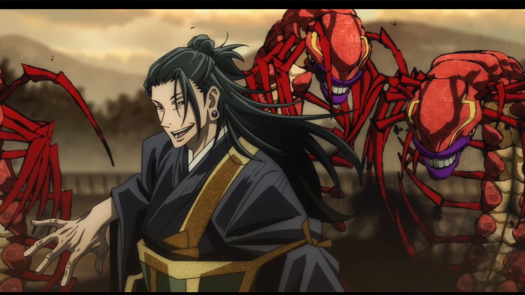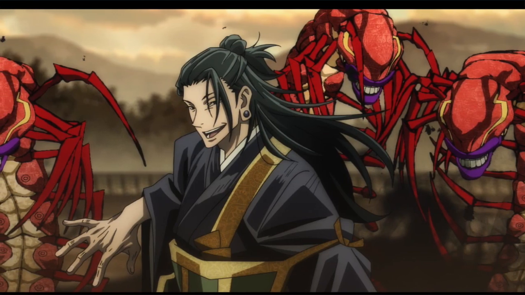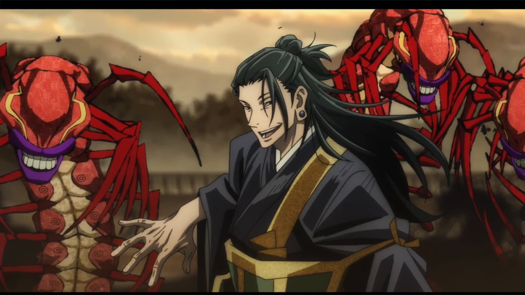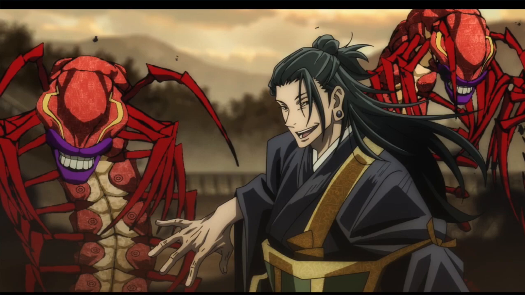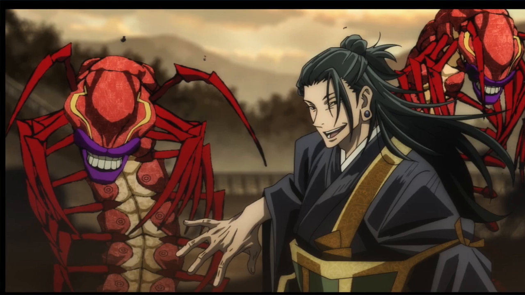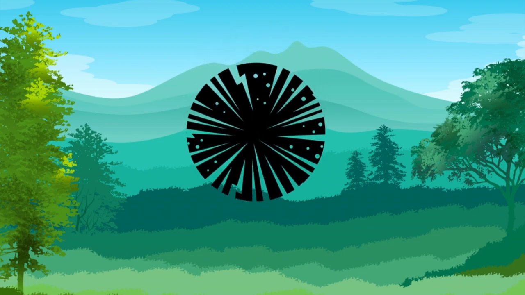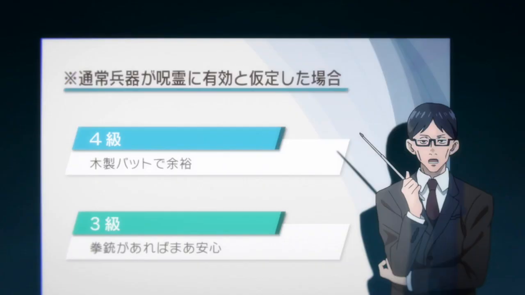Next up is grade 4. Now, in the evaluation given to us by Ijichi at Jujutsu High, grade 4 is comparable to this: if you had a wooden baseball bat, you could probably take out this type of spirit on your own. That makes a lot of sense. We actually don't get to see a lot of grade 4 spirits in the series, but we can assume that the first spirit that Yuji fights in his co-op mission with Nobara in the abandoned grocery store was probably a grade 4. He was easily able to dispatch it by himself with nothing but a simple curse tool. It's relatively simple, and it was dangerous to a regular human, but not really to a sorcerer. So that's the very bottom of the list.